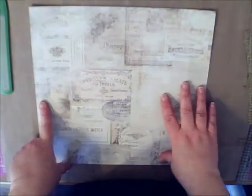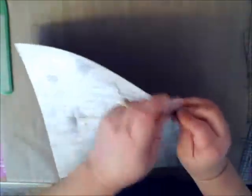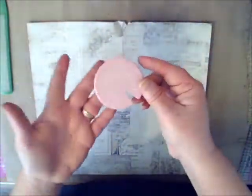Okay, now I'm going to start distressing my top page. Just do the normal paper distressor, whatever it is you use. And it's okay if it rips, because I really want to do a deep distress on this. So I'm going to go ahead and do this and fast forward.